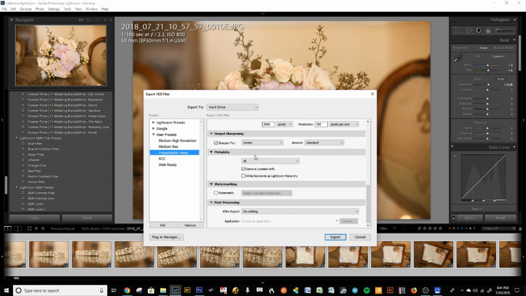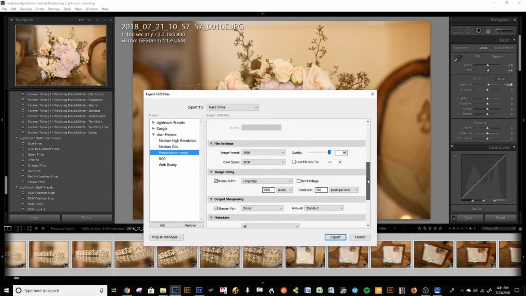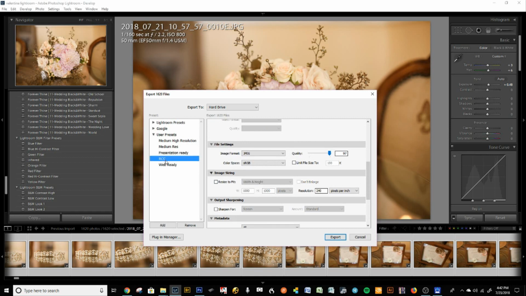I do a presentation for my clients that come in for like newborn photos, and I have it fit long edge to 2000 because of course I'm just presenting them. These are not the images I would give them. For my clients, I give them very high resolution images on packages that have high resolution images. So I've already gone through that with you guys.